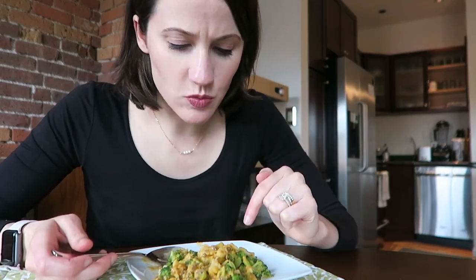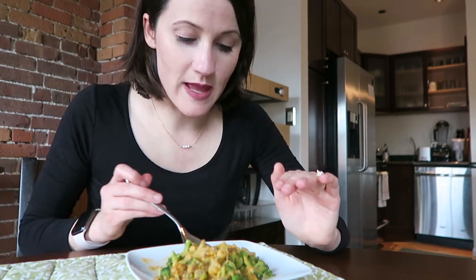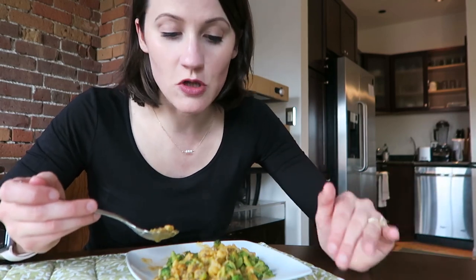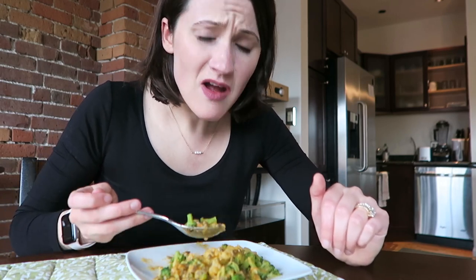The critique I would have with this one is that if you want more carbs, this recipe doesn't have a ton of carbs. There are sweet potatoes involved in the sauce. But if you just did a workout, or it was important for you that day to get a lot of carbs in, you might want to have this with an apple or something to get some sort of carb in, because it feels low carb to me. I like lower carb, higher fat in the evenings as a light way to finish the day. I would do this one again.